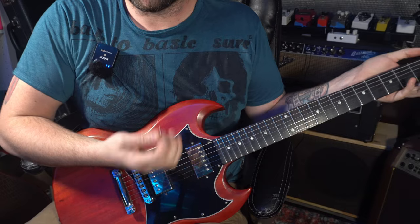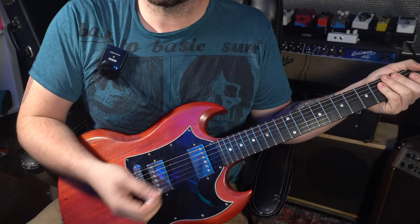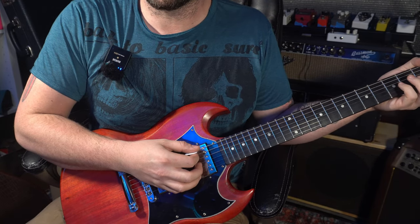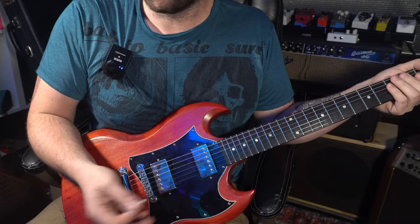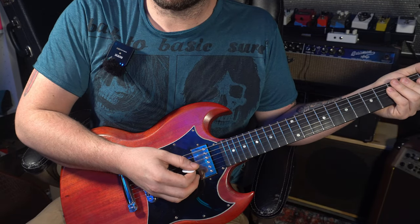Yeah, I just wanted to do a quick demo through my tube amp, but wow, it really did sound great. Usually, sometimes when you put digital effects through a tube amp, it doesn't sound good. It just doesn't translate, but all the different effects really sounded good coming through there. So yeah, that was pretty impressive.